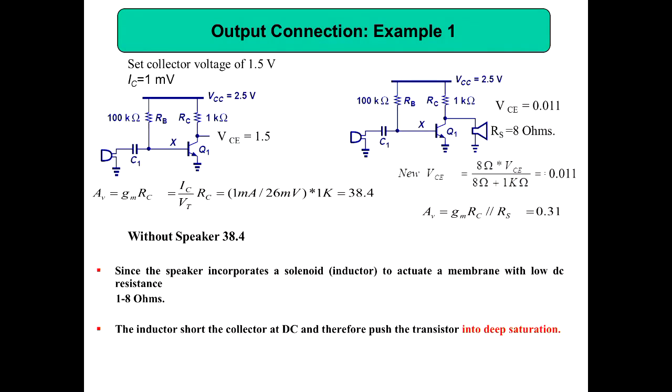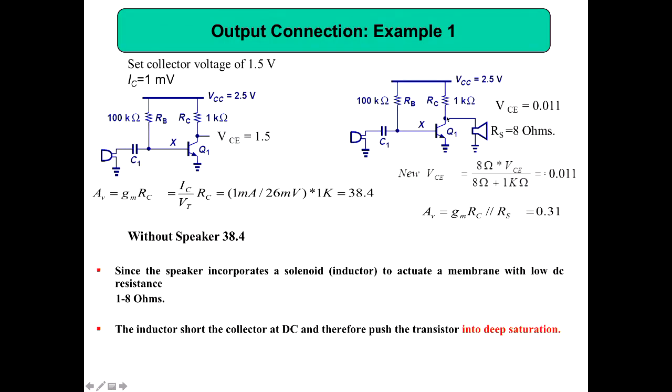Yes, so you can add a capacitor here. When you add a coupling capacitor, this capacitor will block the DC, so the DC stays here. That's what we did here. If you recall, here we got maybe 0.7 volt, then you bias it. If you don't have this capacitor, your microphone has a very small output impedance, and then this voltage will become maybe 0.1 or something, and this transistor will be off. To avoid that, we connect the capacitor here. The capacitor blocks DC, but the signal from here will pass through. The same way we can add a capacitor here, and then your VC will still be 5 volts.